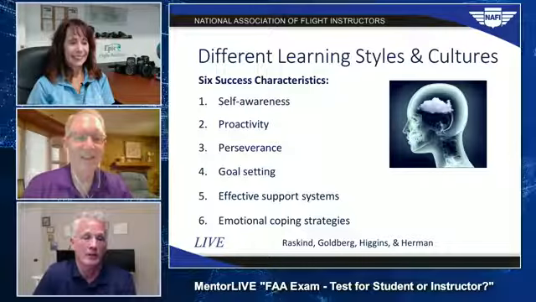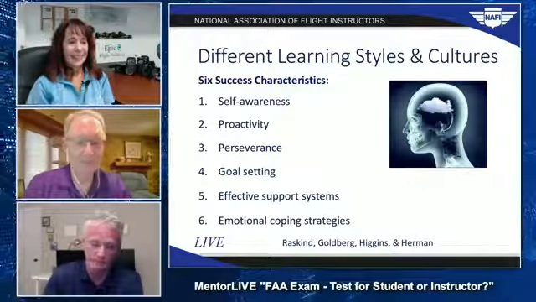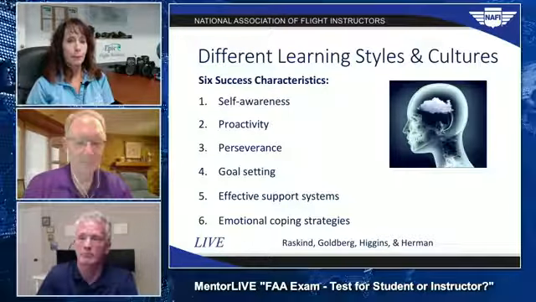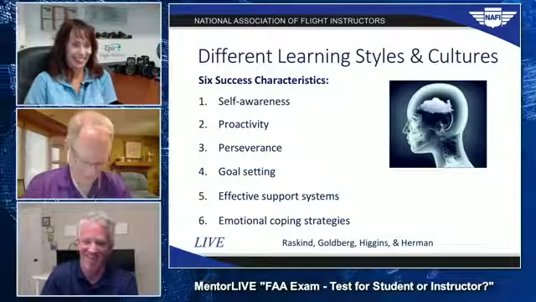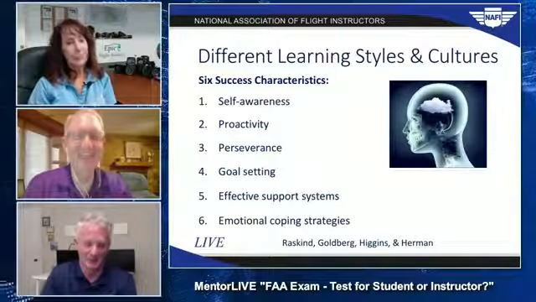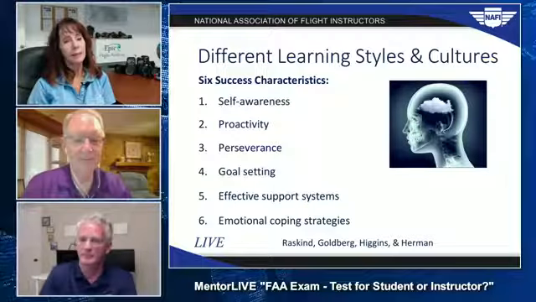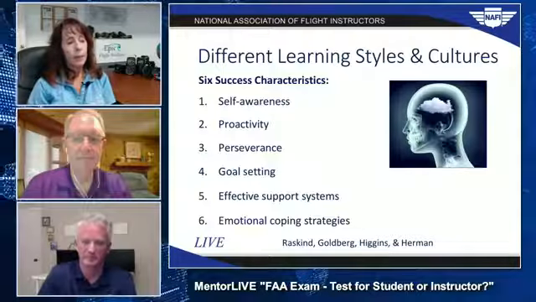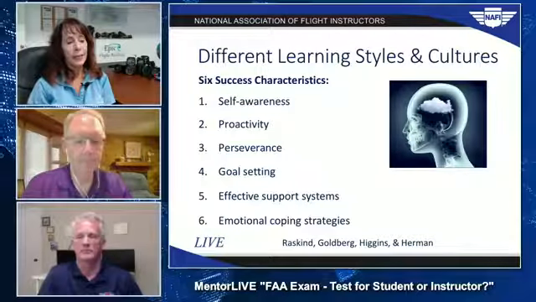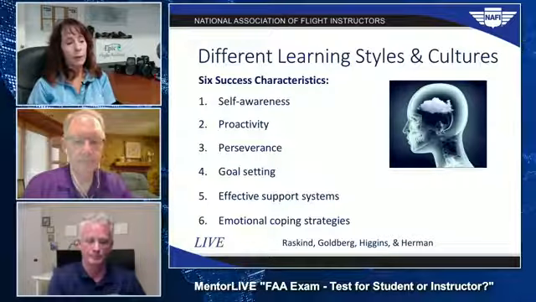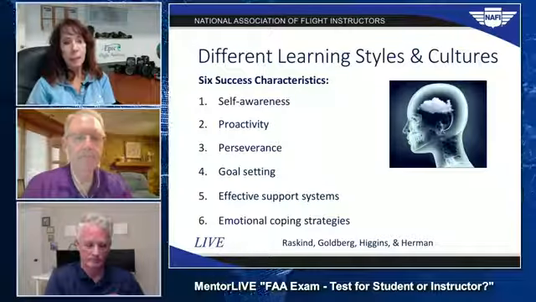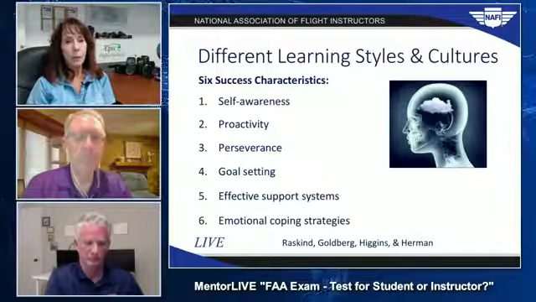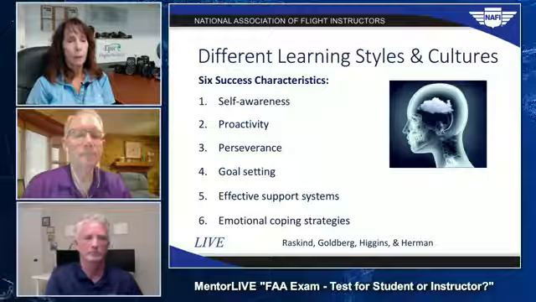Judy, tell us a little bit about learning styles and cultures. Understanding 6 success characteristics. That's like saying rubber baby buggy bumpers. 6 success characteristics, regardless of the learner. Understanding these characteristics will help flight instructors immensely. This is from a 20-year study by Raskin, Goldberg, Higgins, and Herman. And what it revealed, these 6 characteristics. When learners have all 6 of these, or the majority of these, they learn appropriately.